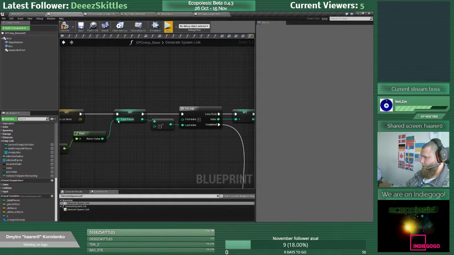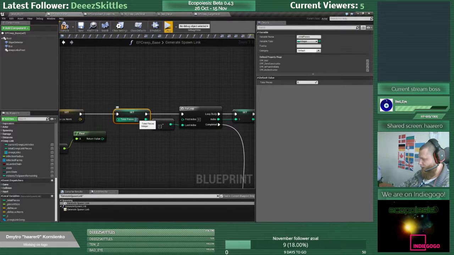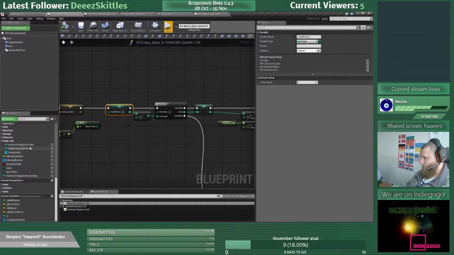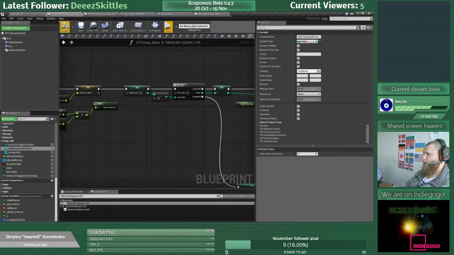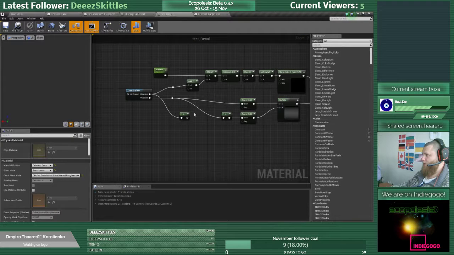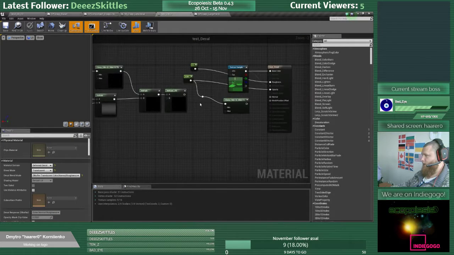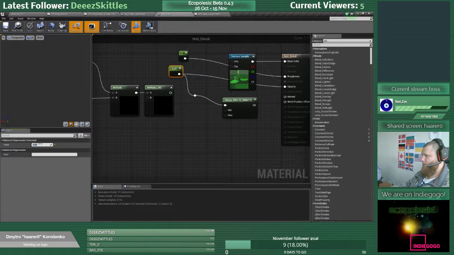Let's set up all pieces. Set it to 5 only. And try to see what happens if we change the decal opacity to 0.1.